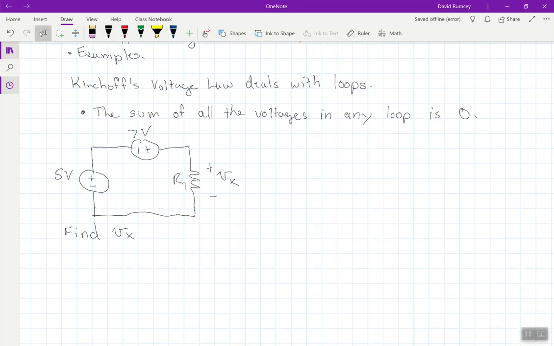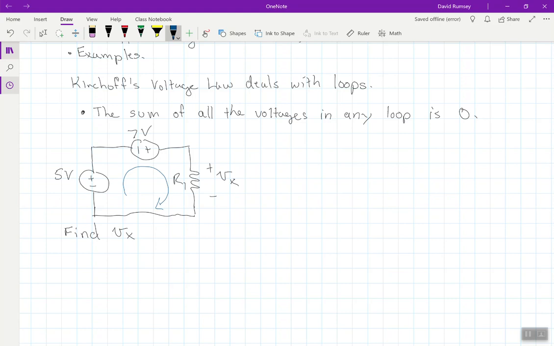Now some of you might say, oh, that's an obvious answer. But let's go ahead and apply the voltage law, KVL here. So we have to do a loop. In this case, there's only really one loop in this circuit. Remember we said in the previous lessons that there's often more than one way to do a loop. And in this case, the loop that we have here is basically that loop right there. Now, we always said it's important to give an arrow to the loop. We need to have a direction.